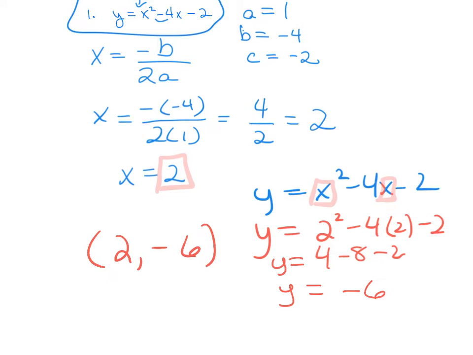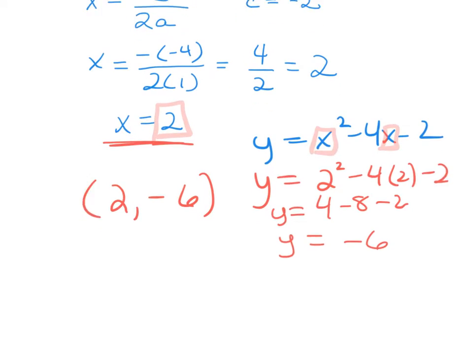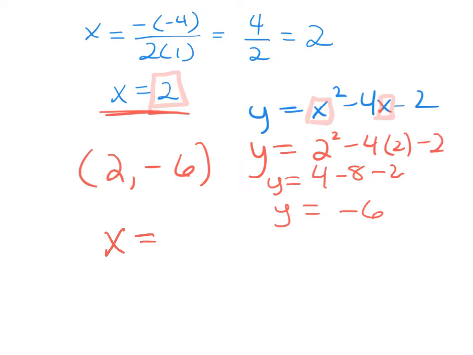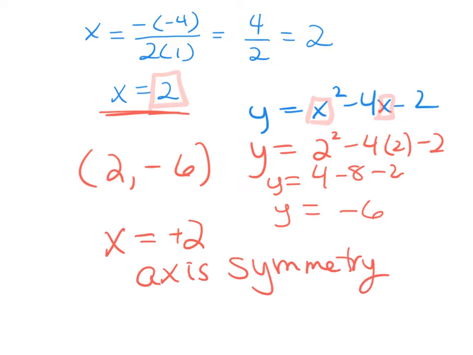Now, in addition to this x equals 2 being the x of my vertex, this is also my axis of symmetry. And I'm going to show you what this means. So just like before, you probably learned about lines of symmetry. So if I were to draw the graph of this equation, x equals 2, which is a vertical line, through the parabola graph, it would split my graph into like a mirrored image. And I'm going to show you this on the next slide when we go to graph it.